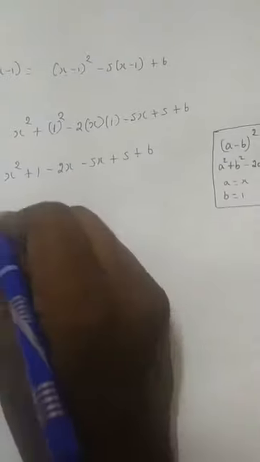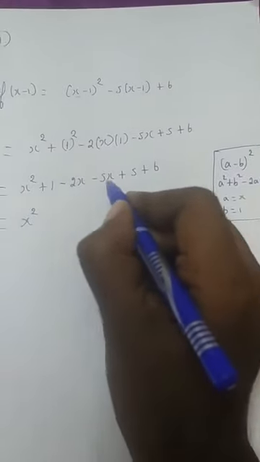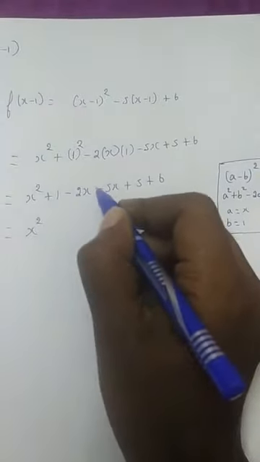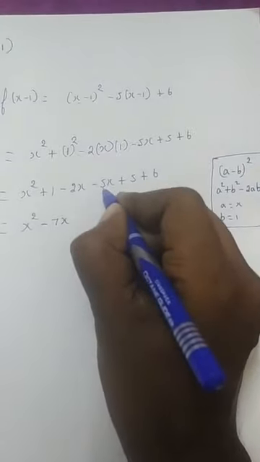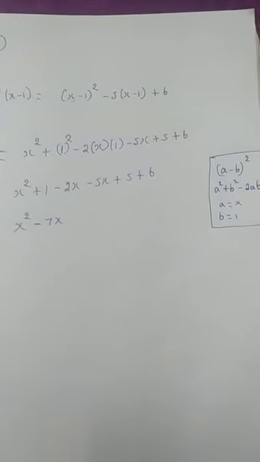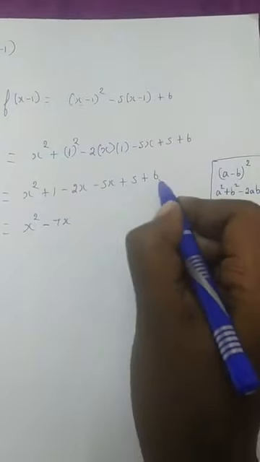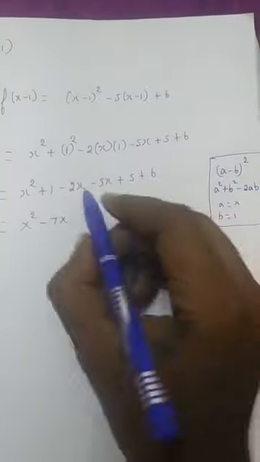Right? So now x square. Right? X square. What is the next term? Next power? Power 1. This is the highest power, x square. Next power is power 1. So 2x and 5x, we have to add these two. That is minus 2x minus 5x. Both are negative, so we have to add. Therefore minus 7x, because the bigger number 5 has the minus sign. So minus 7x. So after this, constants. 1 plus 5 plus 6. 1 plus 5 is 6. 6 plus 6 is 12. Therefore this is the answer for f of x minus 1.